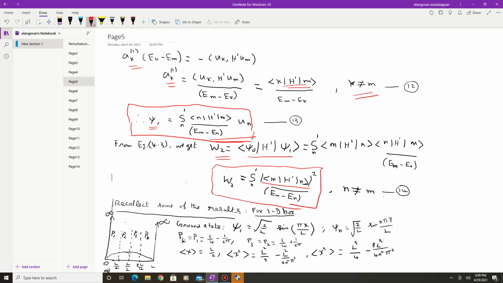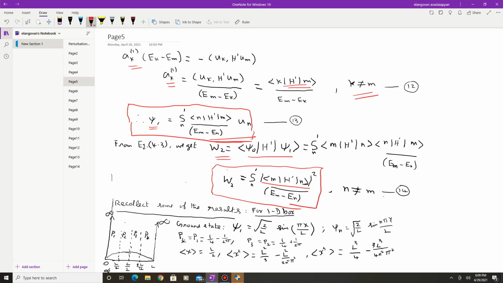Similarly you can calculate the other higher order corrections to the wave function as well as the energy. But usually in examinations, NET or GATE examinations, you are asked to find the first order correction energy as well as the second order correction energy and the first order correction to the wave function. That's why we are not taking the other part. The psi 2, psi 3 we are not calculating, but in principle you can calculate. Similarly, we are not interested in finding W3 because W1 is small, W2 is still small, so the higher order terms usually we are not interested in.